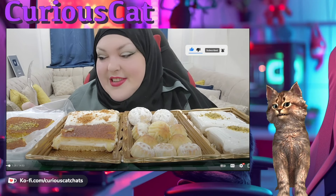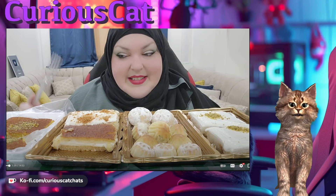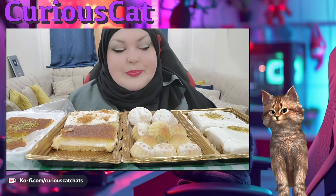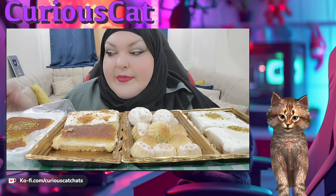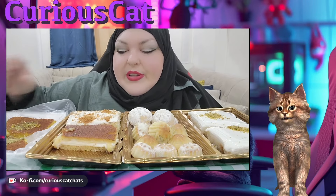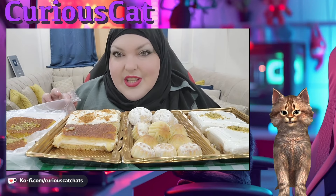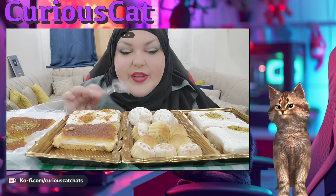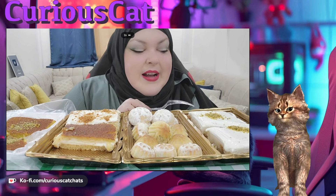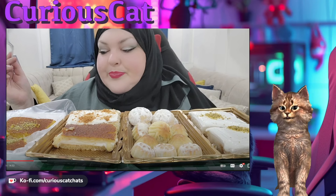She says, 'We got some sweets. I know you're thinking you shouldn't be eating sweets — I'm going to have a little bit of each, okay? For the special occasion.' Yeah, we'll see how much you have. She describes traditional Arabic sweets: kanafa with cheese, basbousa with ishta cream, soft cake with ishta and biscoff on top, mamoul with dates or nuts, and ayishada saraya with pistachio. If they're the same, why are you getting two lots? Good grief.